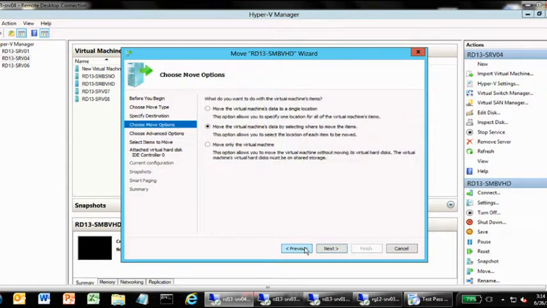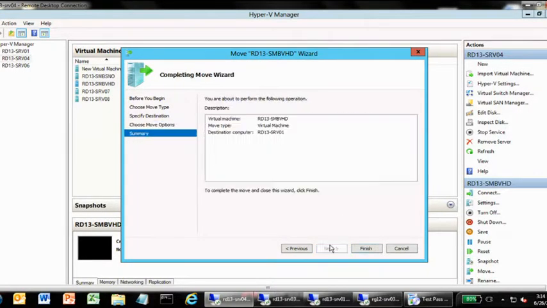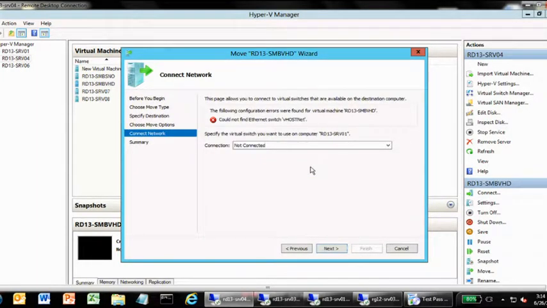So I'm just going to go back here. I'm going to move only the virtual machine, so I only want to move the runtime and leave its storage in place. I click the Finish button here, and the first thing I get is an error. Well, what's that error? It's saying that the machine I'm trying to migrate to doesn't have the same virtual switch topology that I currently have. So it's preempting me and saying, all right, here are the switches available on that server.